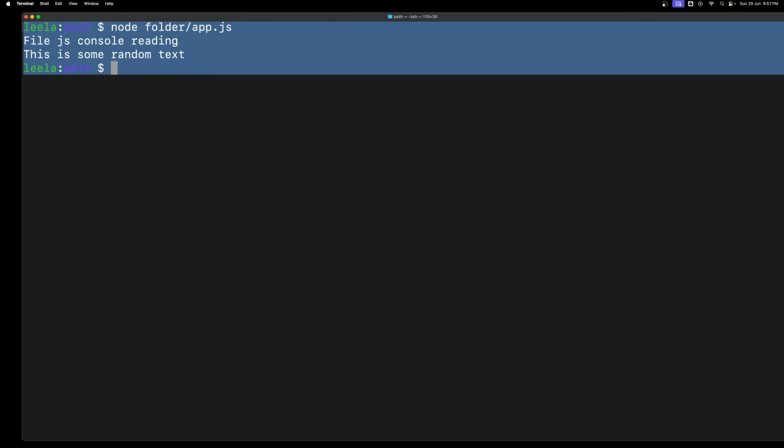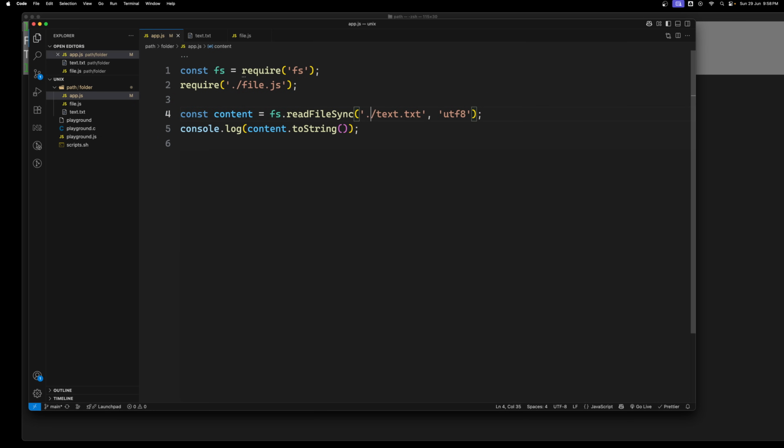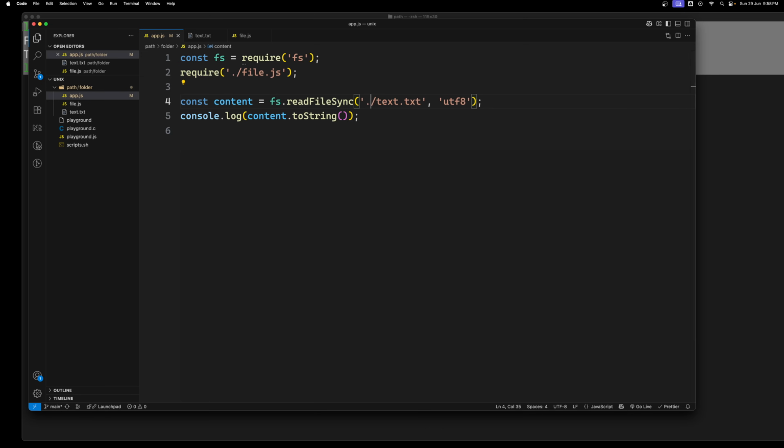So why does the relative path fail? Let's think once. The key question is, what do relative paths depend on? Only then can you understand why our code is breaking and how to fix it. Because it is all about the current working directory. You are using the dot slash, and it is all about the current working directory. So to understand why relative paths fail, we need to talk about the current working directory, or CWD.